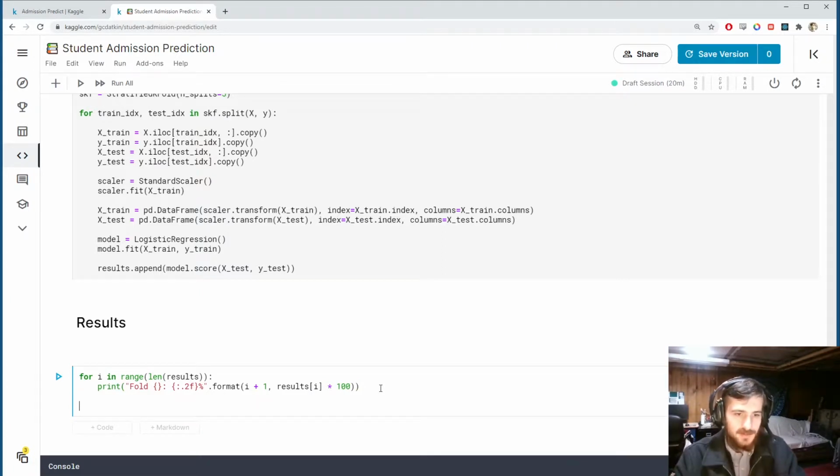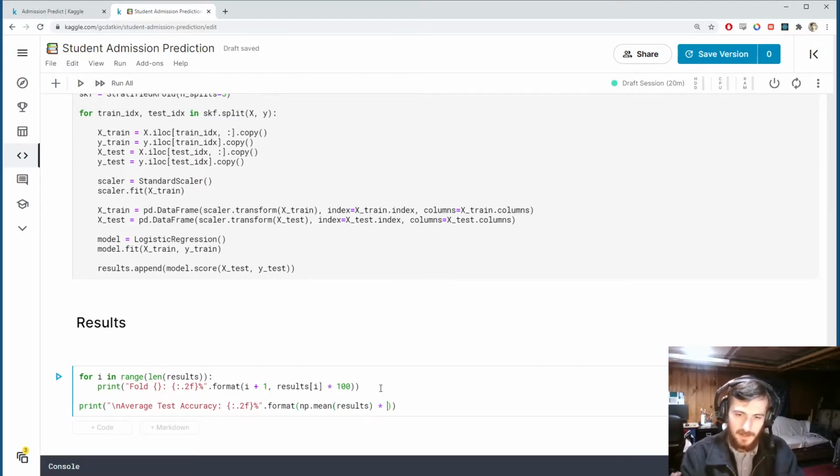And then once we've printed out the accuracy value for each split, I want to get the average accuracy across all splits. So I'll say average test accuracy, and we'll display this to 2 decimal places, again with a percent sign, and format that with numpy.mean of results.